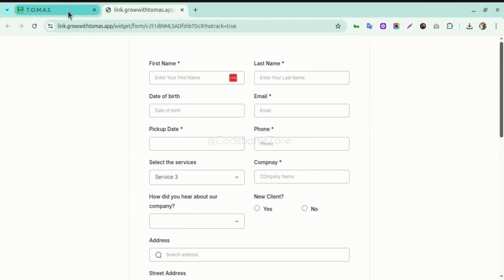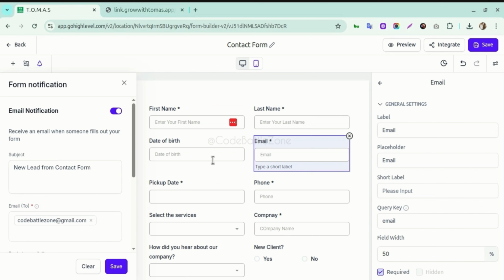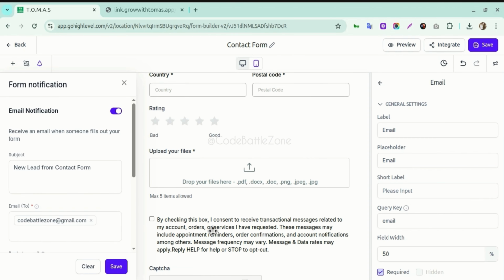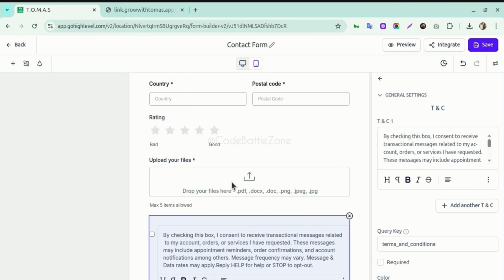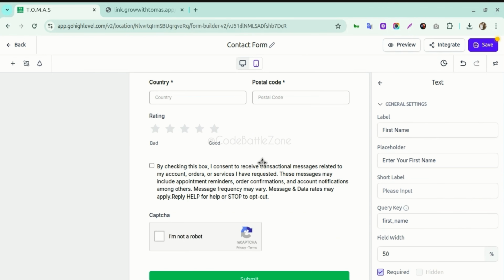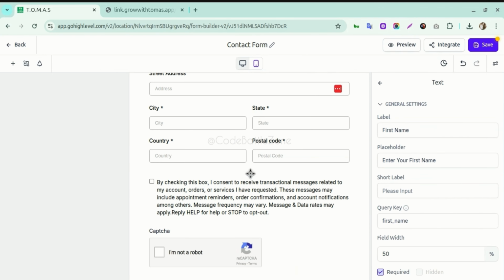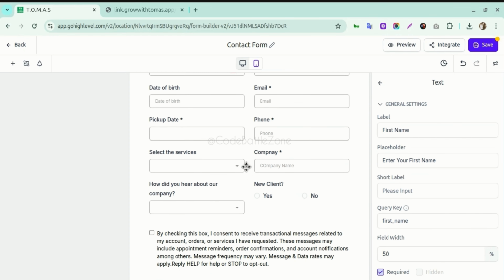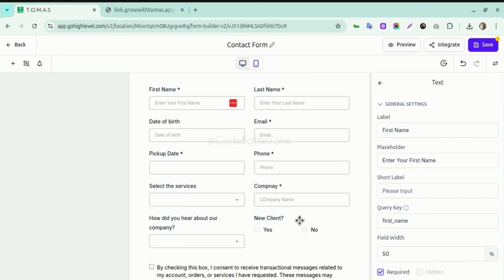So let's try once. Before that I will remove some fields because it will take time to fill up the form. So for just testing I will remove those fields so that you can quickly fill up the forms and test the notification.